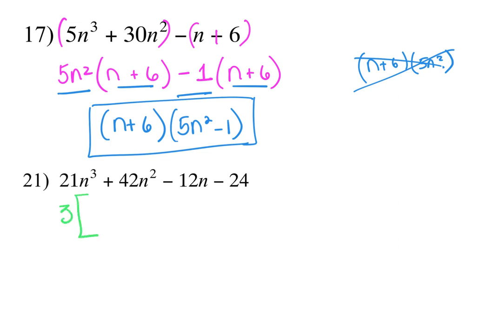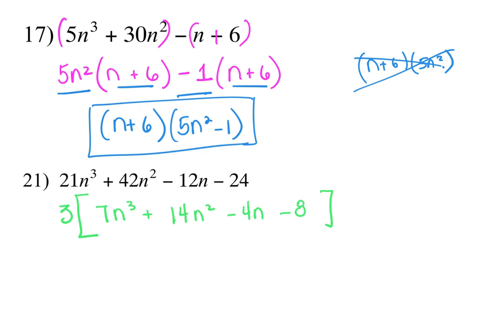I am going to put brackets here because when you have grouping, you're going to get confused a little bit. So I put brackets here. Divide everything by 3 first. So I have 7n cubed plus 6n squared. Oh, wait, why did I do 6? I'm dividing by 7. There we go, 21. 21, that's 12, 14, there we go, n squared, minus 4n, minus 8. I'm jumping ahead in my brain.